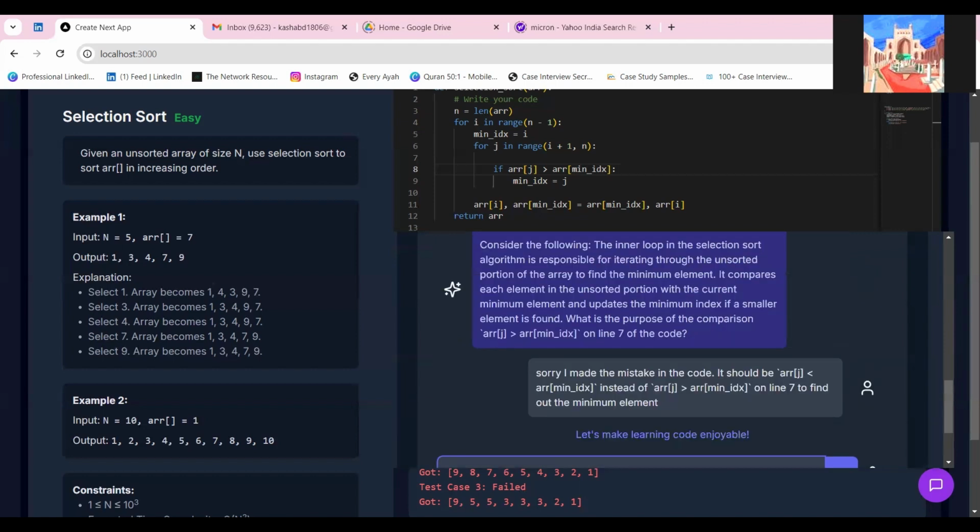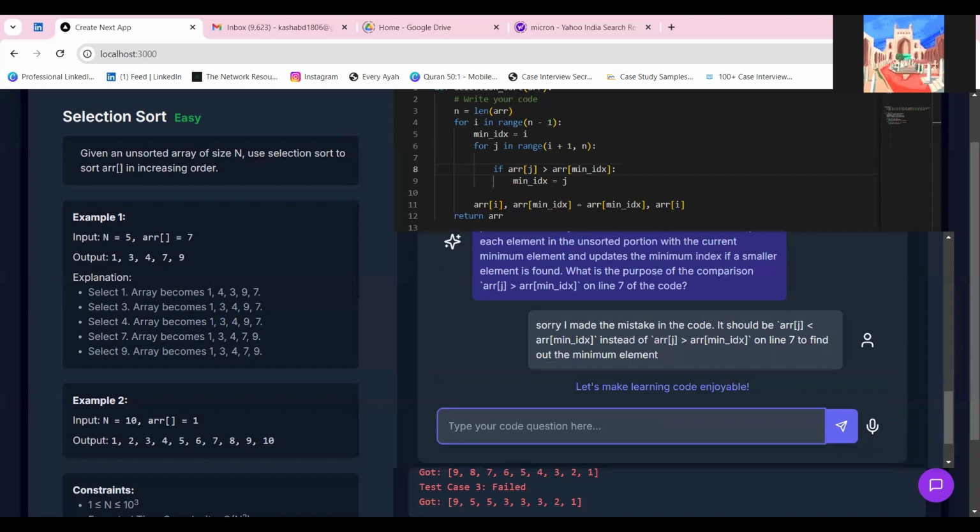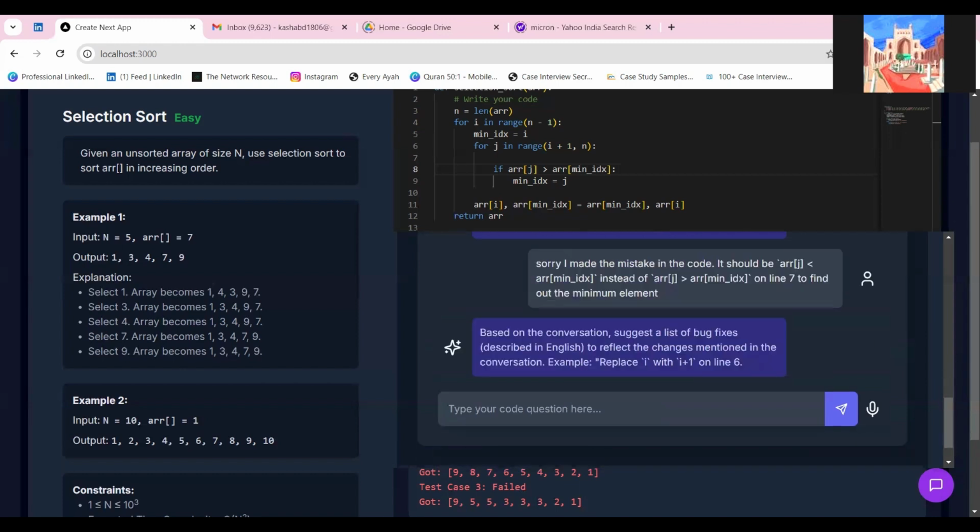Based on the conversation, suggest a list of bug fixes, described in English, to reflect the changes mentioned in the conversation. Example, replace i with i plus 1 on line 6.